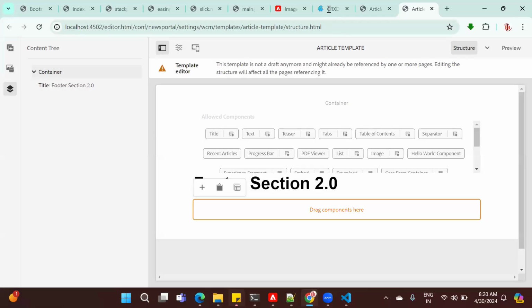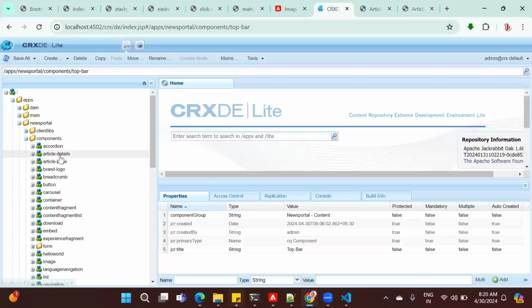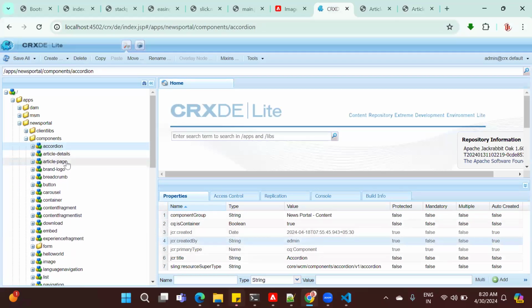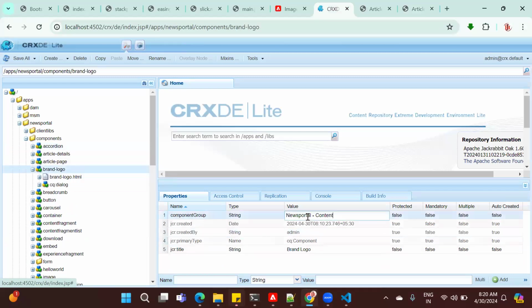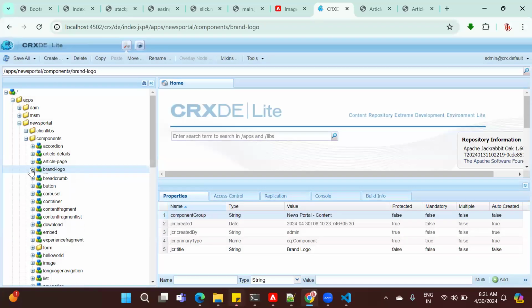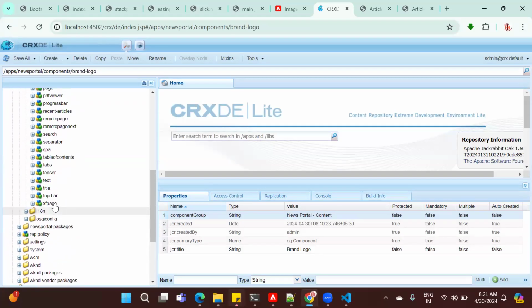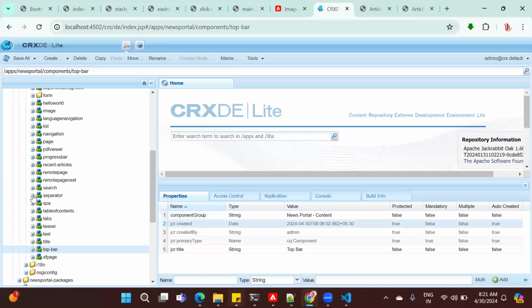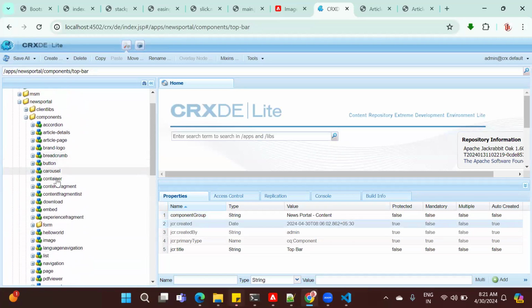Let me update this component group. I think there is an issue with this component group. Let's use the same component group. Yeah, see, there is a space issue. News portal. This is the right group, to match with the existing group. Top bar, brand logo, navigation and footer.